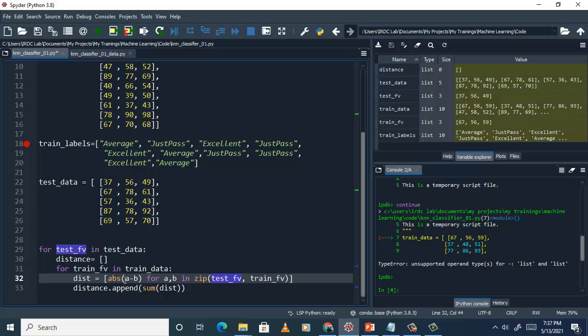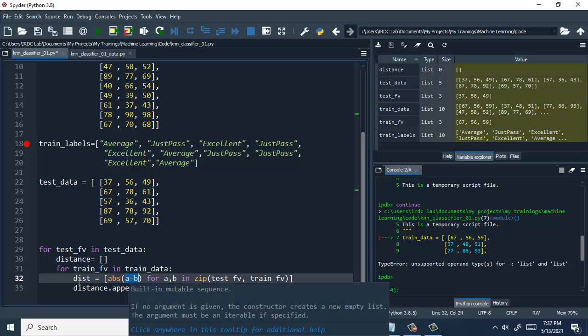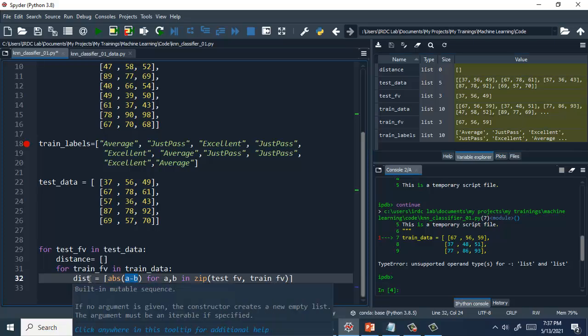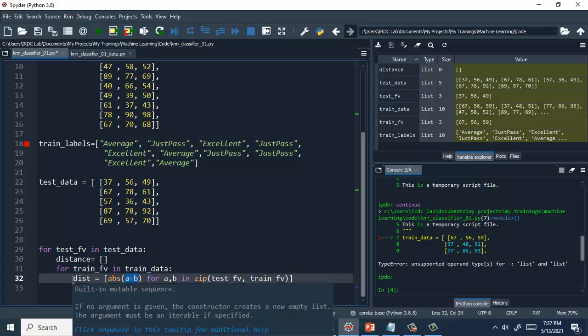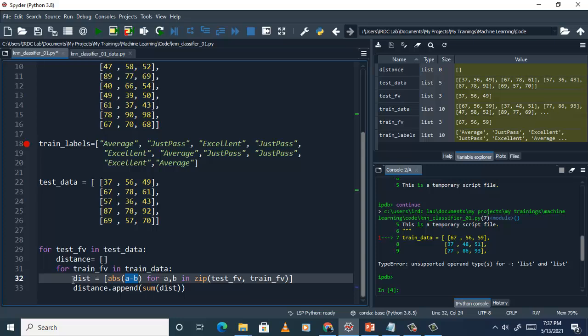Now this A minus B does that difference, one value each, so three differences. But when we keep them, we actually take the absolute value. When we transfer these values into the dist array, each is put in as an absolute, positive one, without respecting the sign of that value.